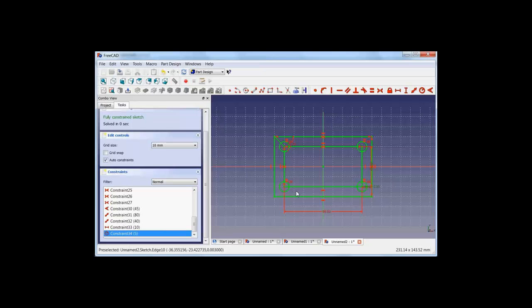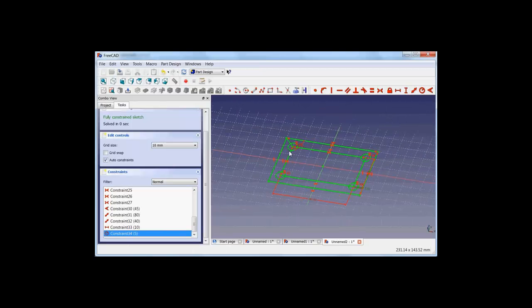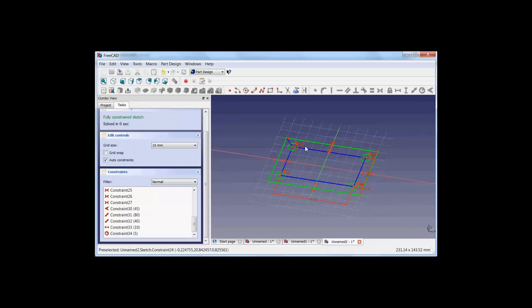size of the circle. There's only one thing that we have to do now, and that is to exclude these lines from the geometry, because this square for the circles and this line of 45 degrees, they are only helping lines to get everything in place. And we have to exclude them, so we select them, and then we have this button which says toggles the current selected lines to or from construction mode. If we do that, they turn blue, so they are not being used by the pad action.